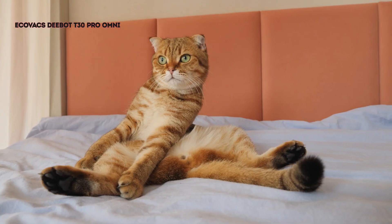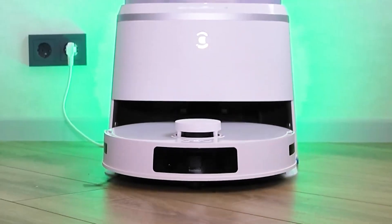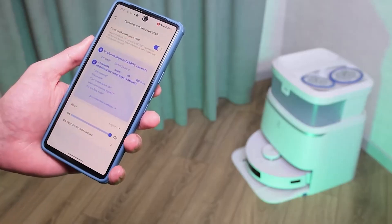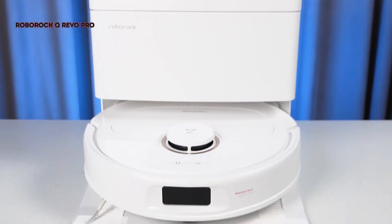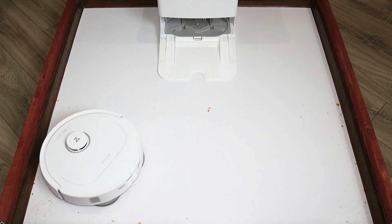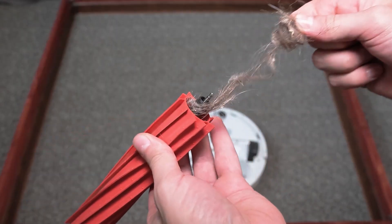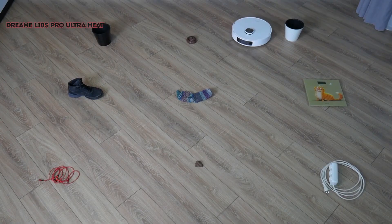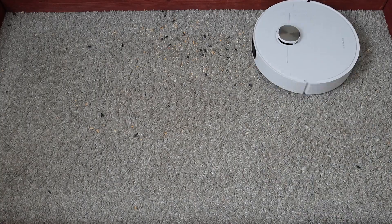Thanks to its hair tangling system, the T30 Pro Omni is great for homes with furry cats and carpets, and requires at least 4.13 inches of clearance under furniture. Using the robot will be much easier as it comes with an integrated voice assistant. The Qrevo Pro is one of the most powerful on the market with a good cloth pressing system — it can deeply clean thin carpets and wash floors even if you have a dog, though it may struggle with extreme amounts of pet hair and the rubber roller requires maintenance.